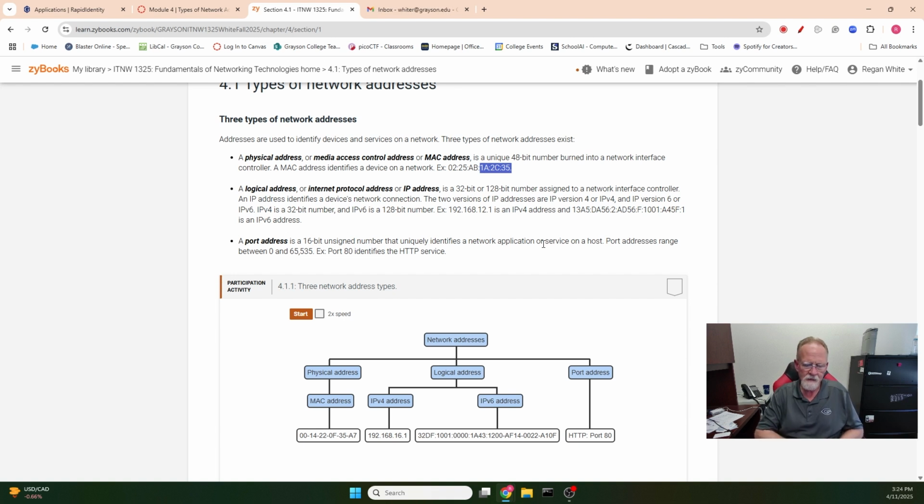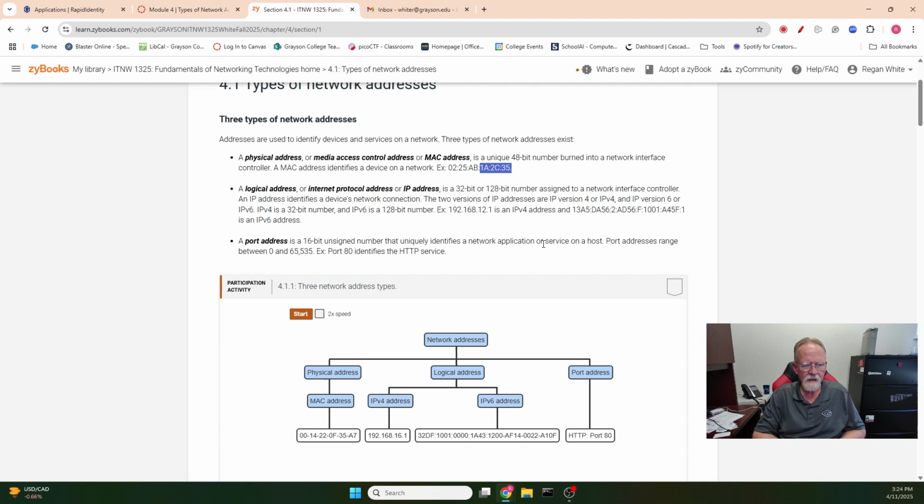So if information packets come in with port 80 on them, for example, the computer would look at that and say, oh, port 80, that means it needs to go to the web server, because port 80 is the old web port, or port 8080. A more modern HTTPS is a different port, and I think it's 443, something like that.